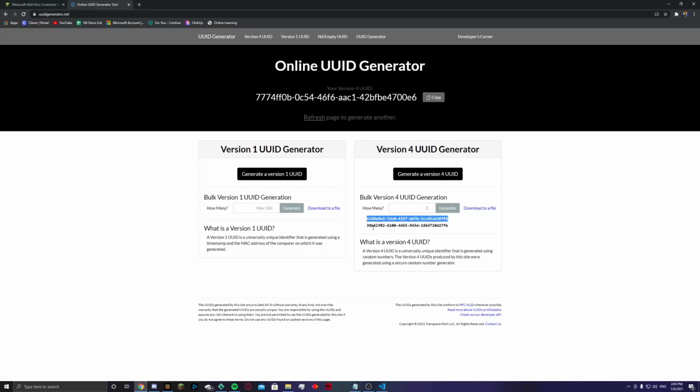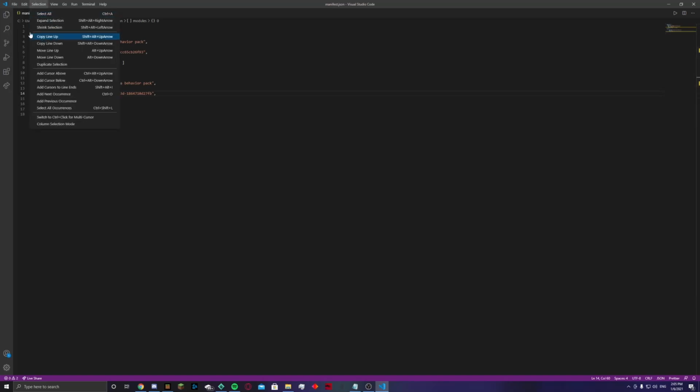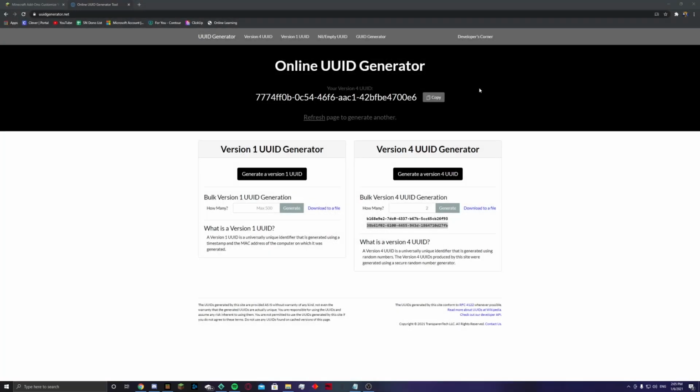And then we want to replace our second one. So once we have that copied, we can go all the way over here and paste it in. And then if this happens, you want to just make sure it looks like this in the end. It's just a bunch of spaces. But yeah, we're going to save our file. You'd go file, save, and then we're going to close it out.